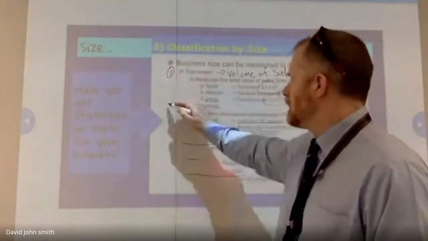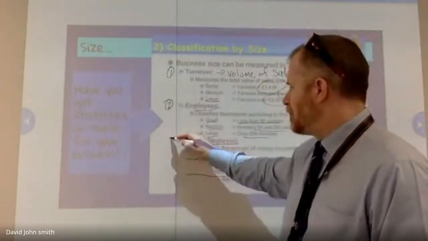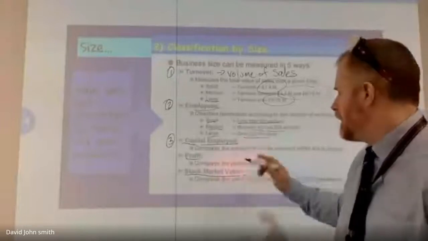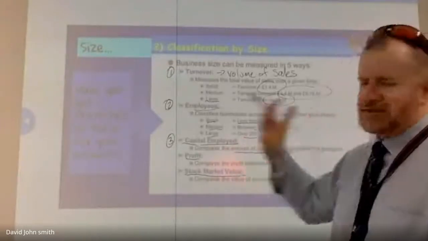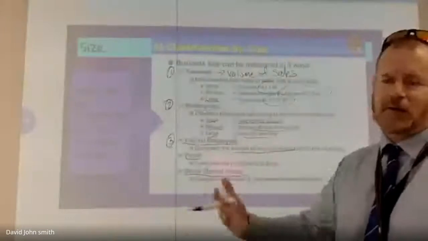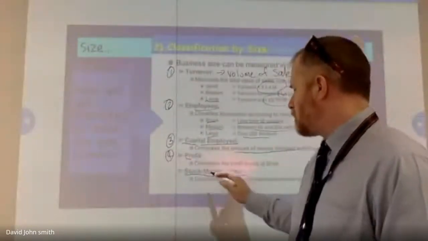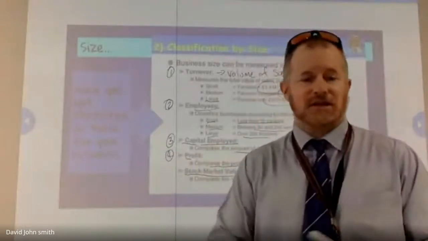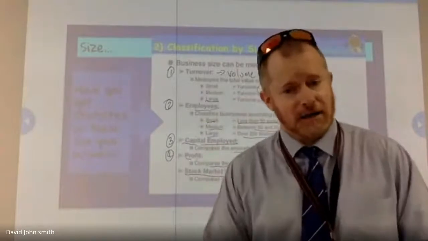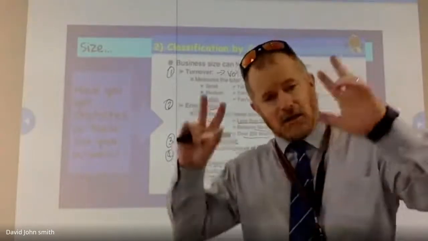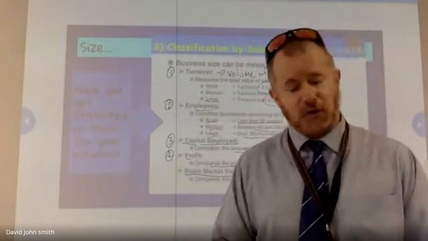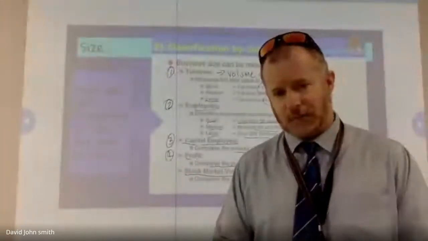So, turnover, number of employees, maybe capital employed. That's quite a tough one to figure out, but it's about the amount of money that's invested. You might be able to find that online, possibly. Then the amount of profit that they're able to make. Because a lot of these businesses potentially are listed on the stock market, they're actually obligated to tell the world and their investors how much profit they're making. Not every business does.